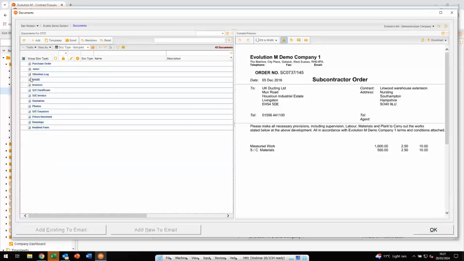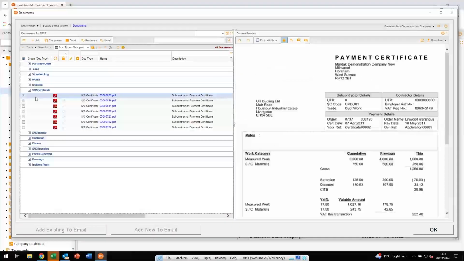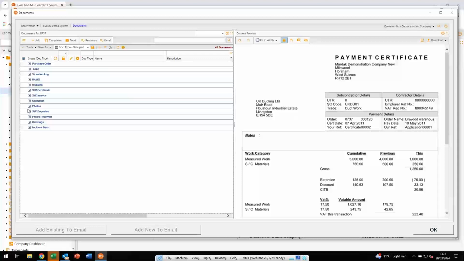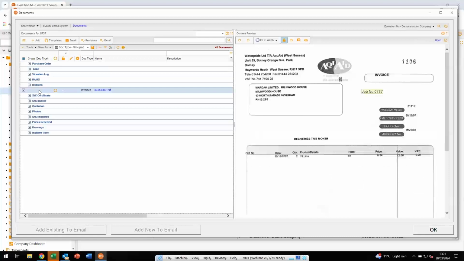And that would go for other types of entry as well that have been processed within the system. Payment certificates will automatically be filed in that relevant area. Other sections could involve other types of postings as well. So invoices, for example, that have come through the invoice register, maybe have sticky notes attached over the top of them. The image would then be available to be retrieved through the invoices section.